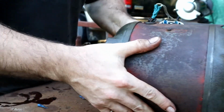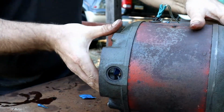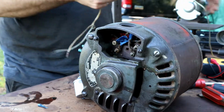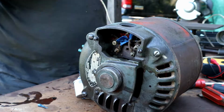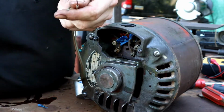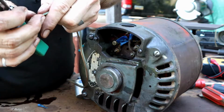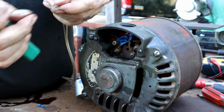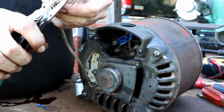Okay. Last but not least, we'll get our leads hooked up. I've got a dummy wire over here, and we'll just come in there. Clean these up a little bit here. I'm missing some wire. It's been a while since I've cleaned these up. Strip off a little bit of new wire here.